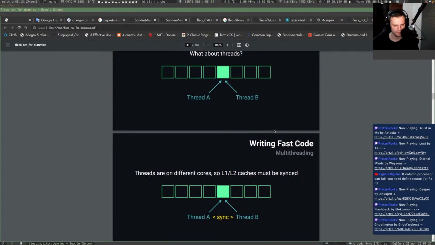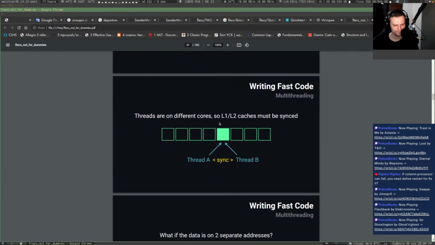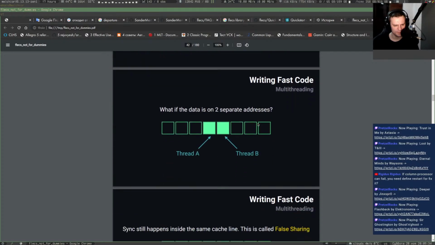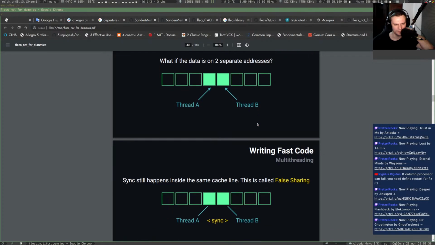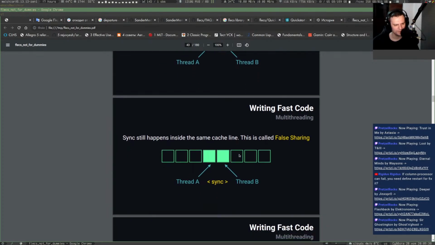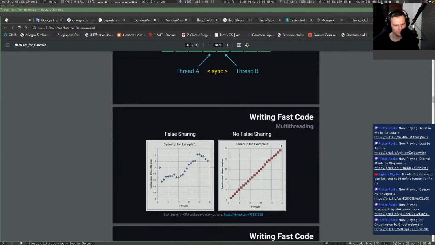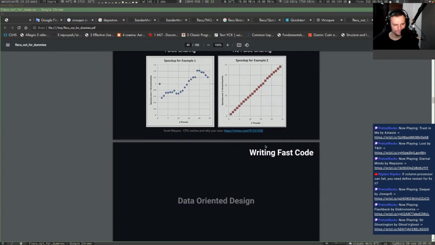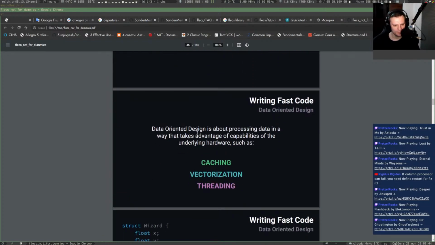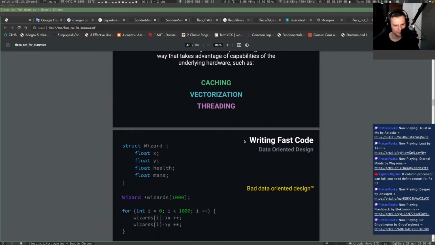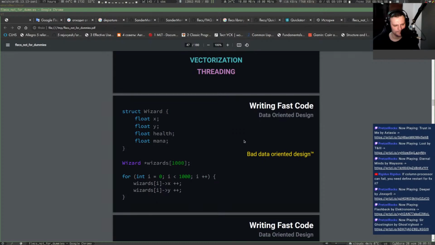Yeah, what about threads, by the way? Different cores, so L1 L2 caches must be synced. The problem of two separate addresses on the same cache line still happens: false sharing. Data-oriented design is about processing data in a way that takes advantage of the cache and organization, threading. Alright.